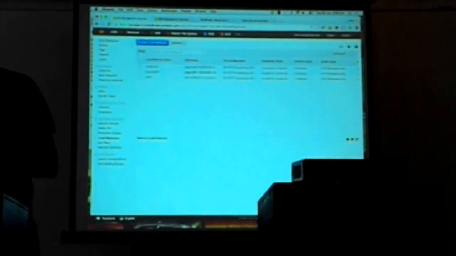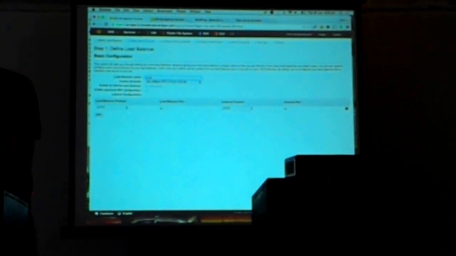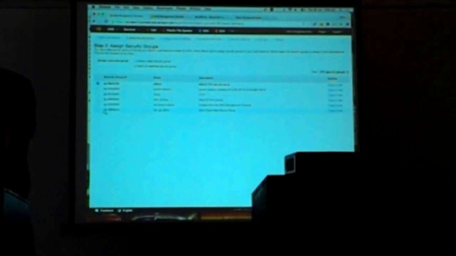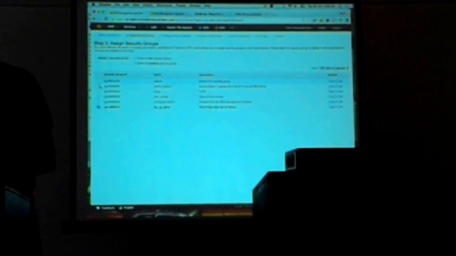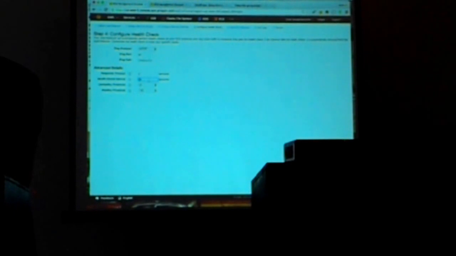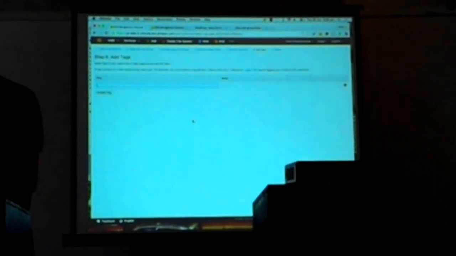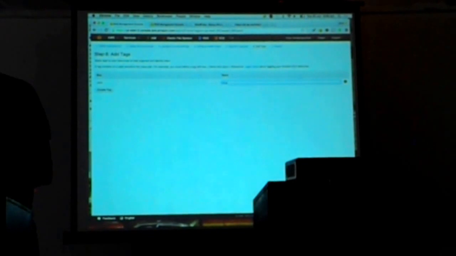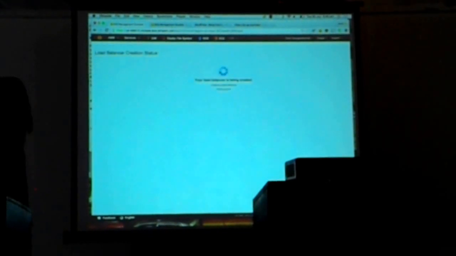And if I go to load balancer, create a new one, I'll call it my user group. Assign security group. If you remember, I said use that security group. Health check. I happen to know I have a file called read.html, and maybe 5 seconds. And add these 2 instances. I'm actually going to add my load balancer. Okay, your load balancer is created.